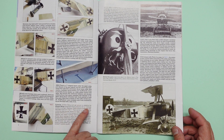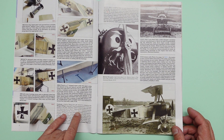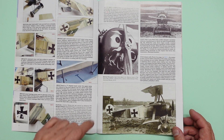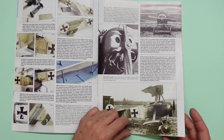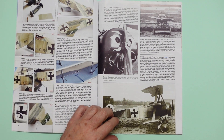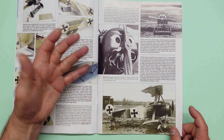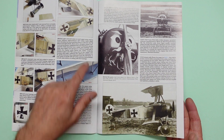Whether Meng ever get round to releasing the Wingnut Wings-designed F1 early production DR1 in 1/24th scale remains to be seen. Meantime, there's always Aviatic with their resin decal sets — two versions available containing laser-printed decals for either unbleached linen-backed or blue-backed streak patterns, together with interior fuselage elements and screen-printed facial markings for the cowling. Get on over to Hannan's or the Aviatic website to see what they make. The quality of their stuff is absolutely immense. Here we've got original photographs of the aircraft — obviously only available in black and white — but you can see the markings, the staining, and this beautiful streaked finish used for camouflage. It looks absolutely stunning.